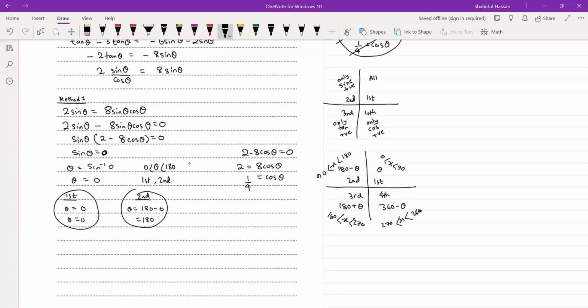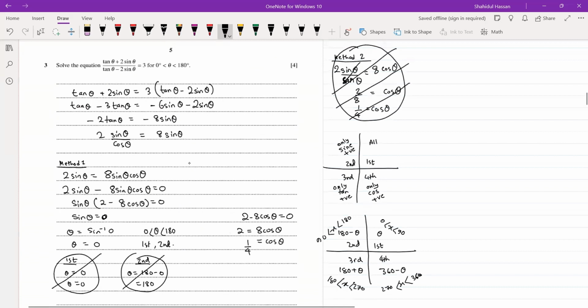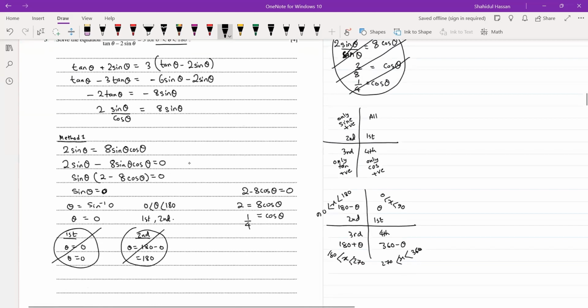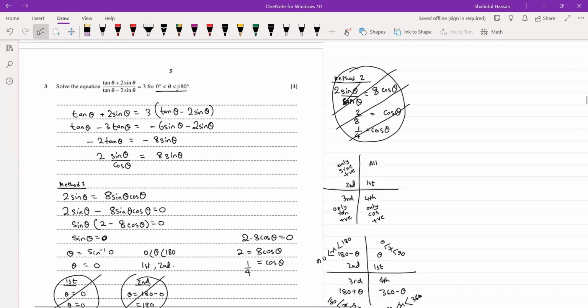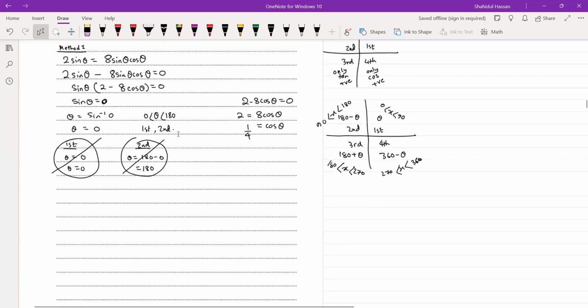After doing all this, I cancelled the answer here. Can you follow what I'm trying to say, students? What I said here is, look at that given range. The given range is theta is greater than 0, and I got here theta is equal to 0. That's why I cancel the answer. Theta is less than 180, and here theta is equal to 180 comes. If it were a little smaller than 180, the answer would have been valid. So now it's not valid anymore.